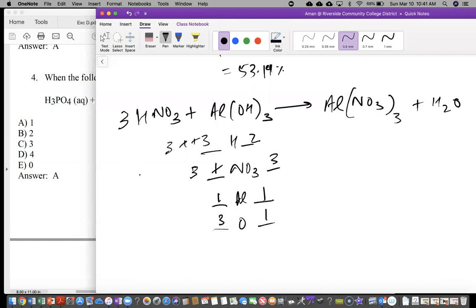Does that make sense? Okay. Now NO3 is balanced. Hydrogen, we have 3 plus 3, 6, and then we have 2 on the right-hand side. What can we do to balance our hydrogen? Don't you have to make the hydrogen into a 6 also? Right. So how do I change this into a 6? If I want to make this 6, how do I do that? 2 times 3. So where should I put 3?